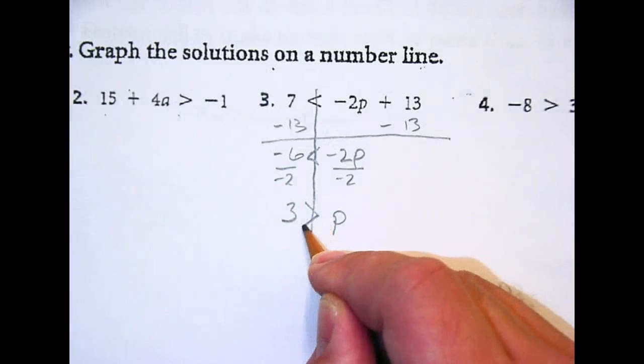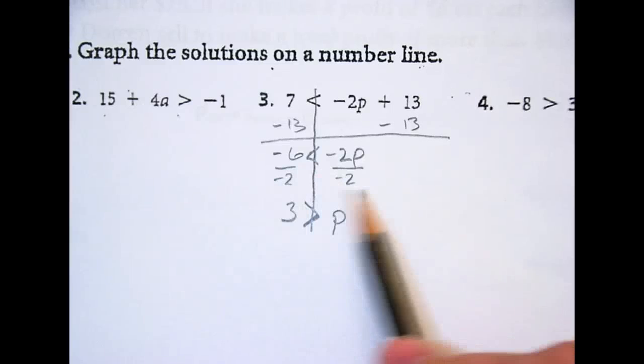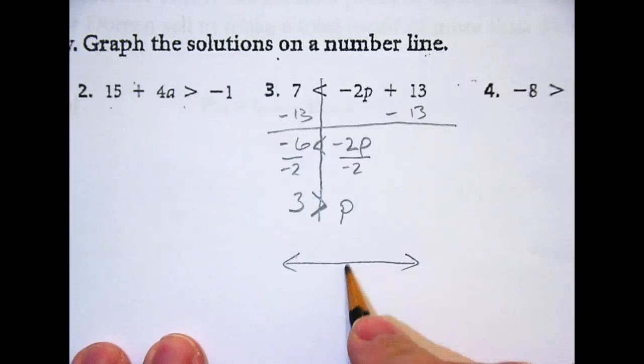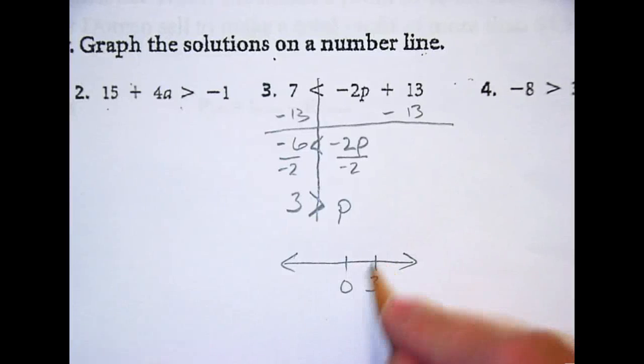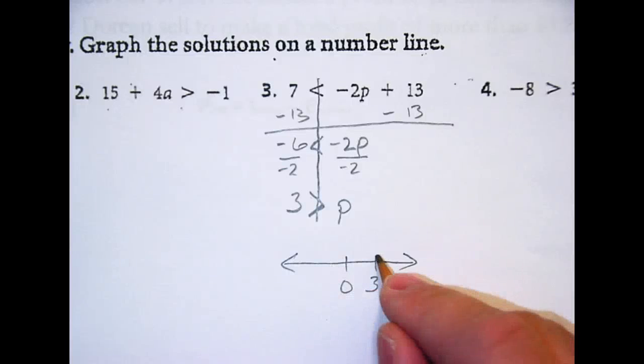It flips over, right? Tell your neighbor why it flipped. All right. Toki, why did it flip? Because you divide by negative. Yeah, when you divide or multiply by negative, we flip that sign. All right. So we're going to graph it. 3. Everyone, open or close? Open. Everyone, open or close? Open. Oh, y'all can all say open.